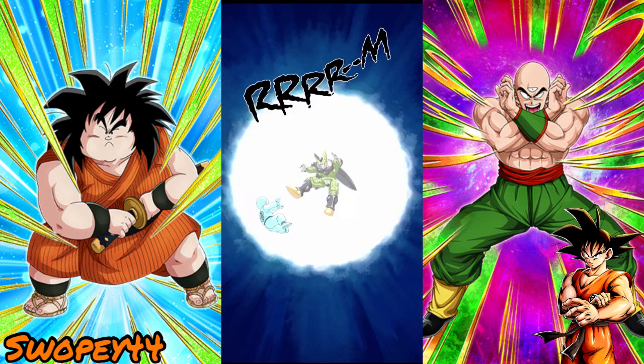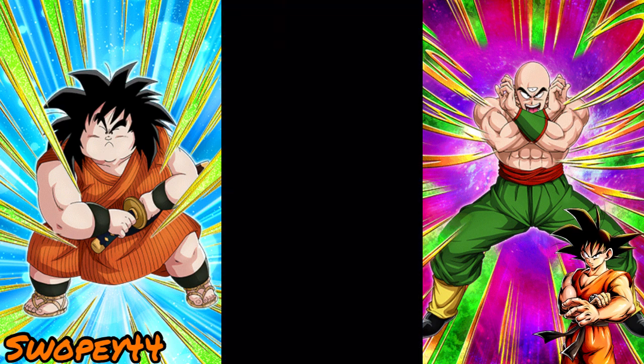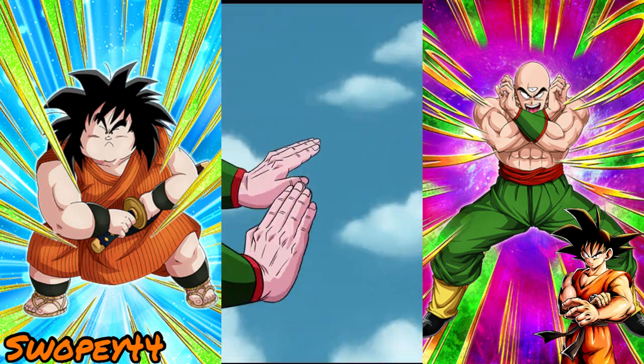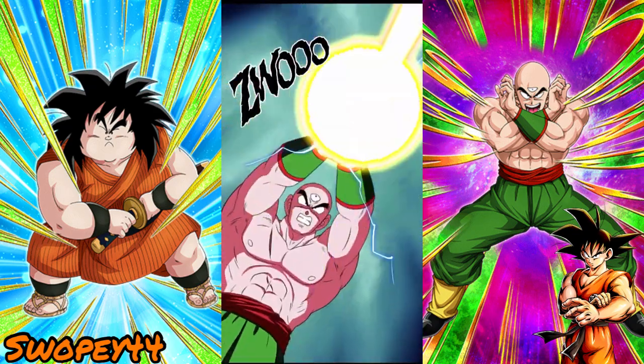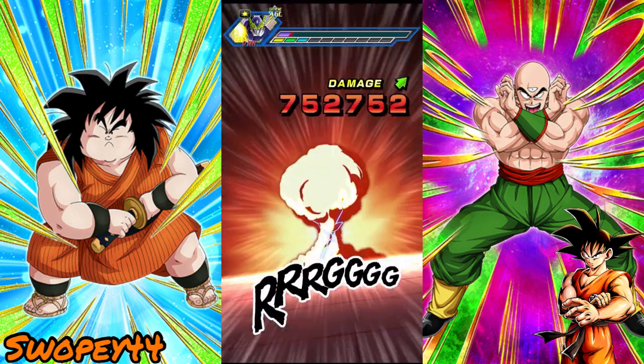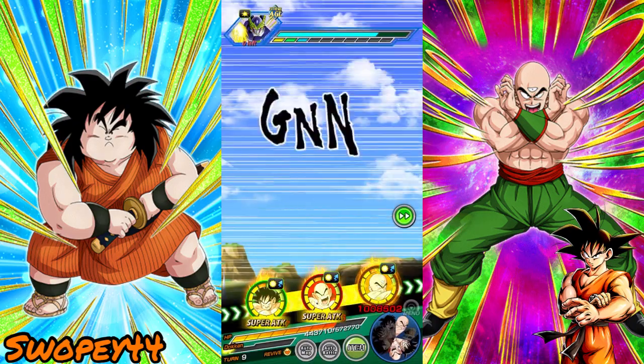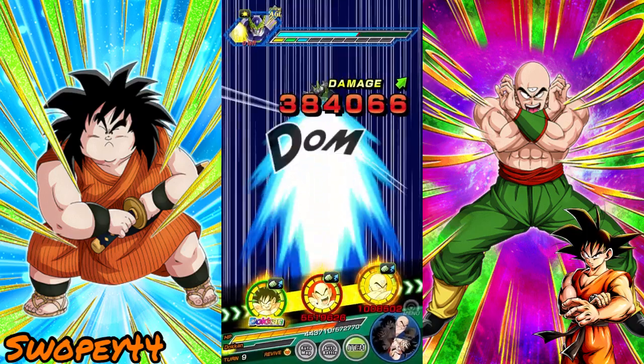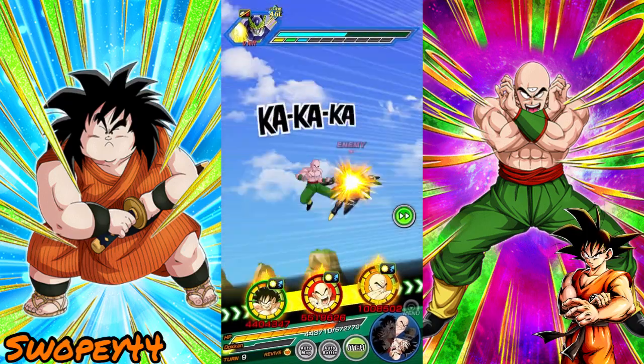Krillin is like a really good banner unit. Some of these banner units have been super solid, and some of them they release are just not good at all. It's so weird. That new Frost that was on Kale's banner, just garbage pretty much. And then we got Krillin here. And Tien's pretty solid as well, not as good as Krillin.